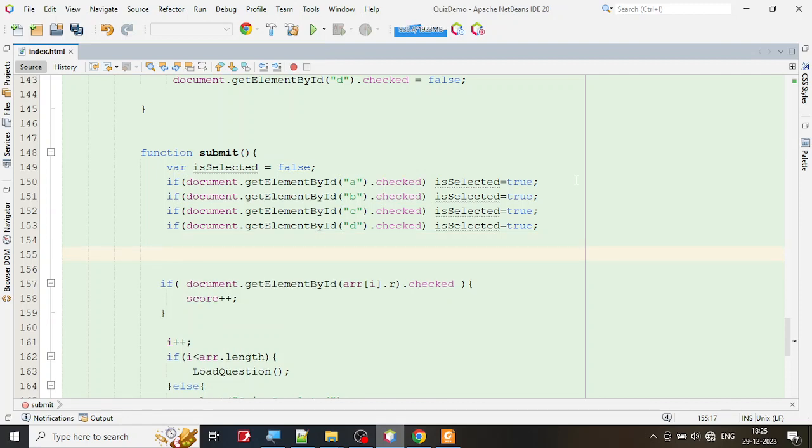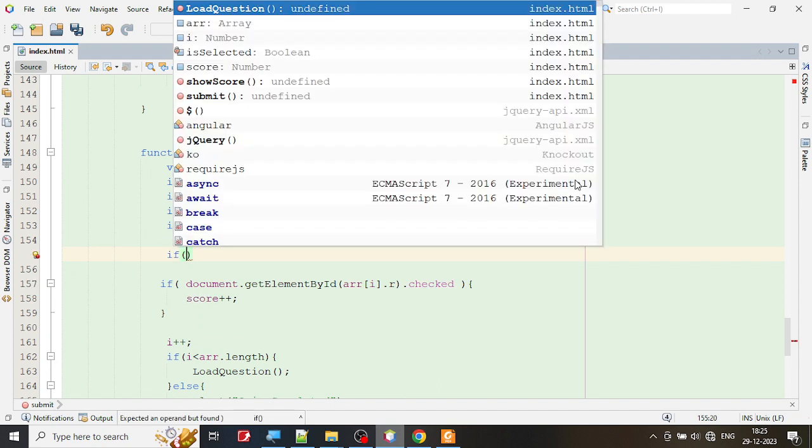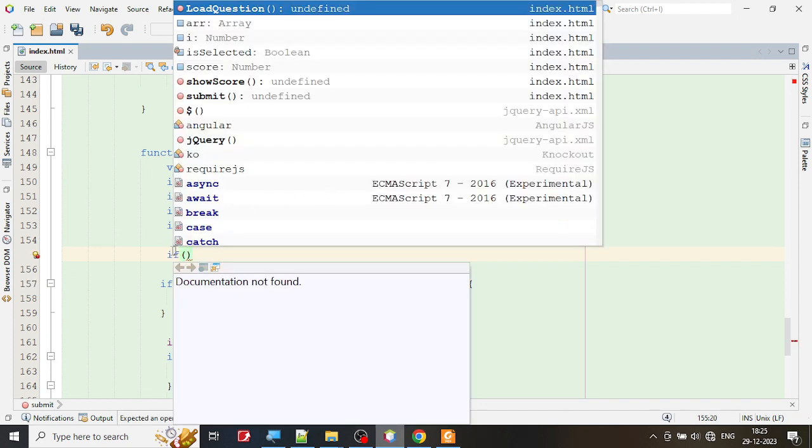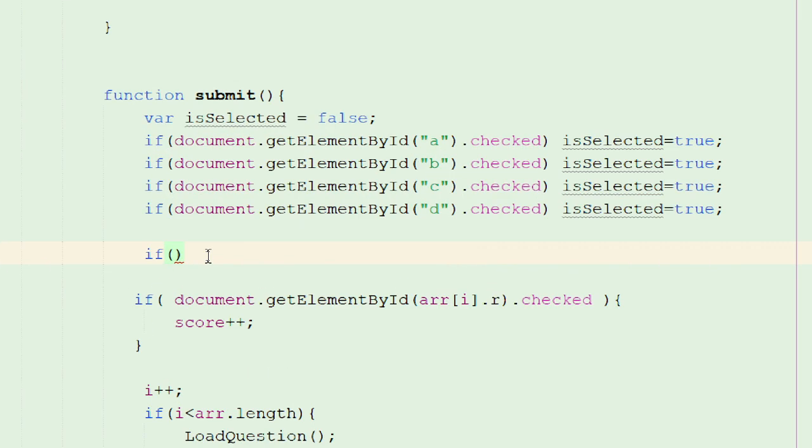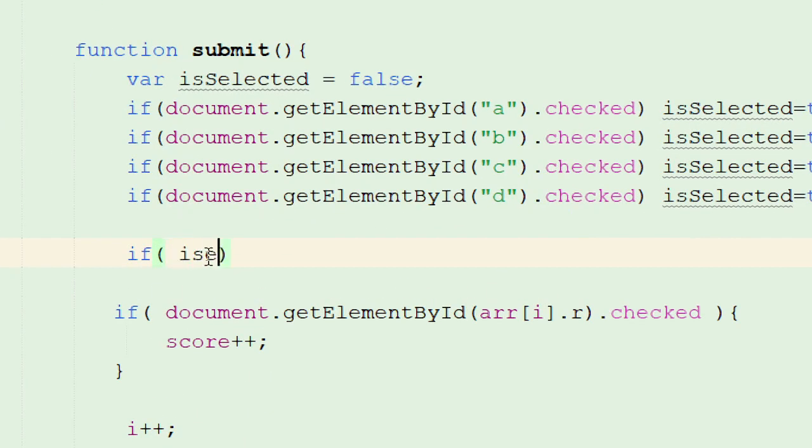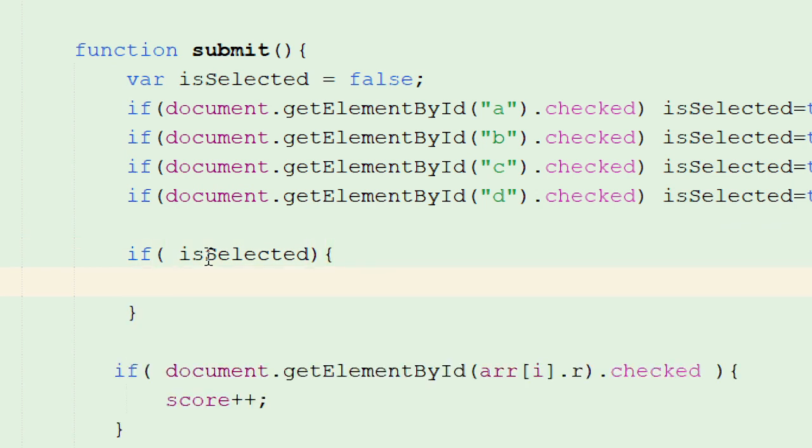So I'm going to say if, okay, where is that thing? If is selected, well and good. Okay, if is selected, you are going to do all these things. Okay, if is not selected, how do you say this is not? So in your C program, you say that is not. Okay, if not selected, then you are going to say, remember, I'm just giving you that okay alert.